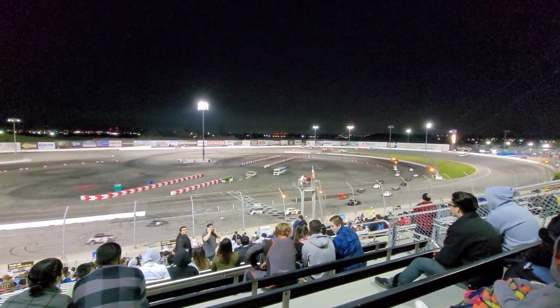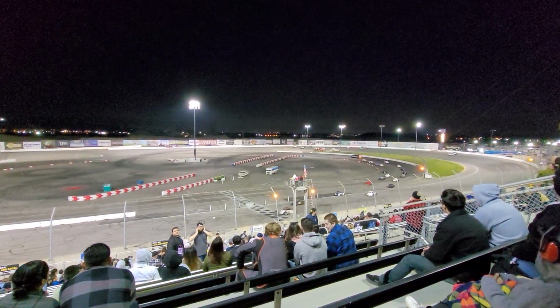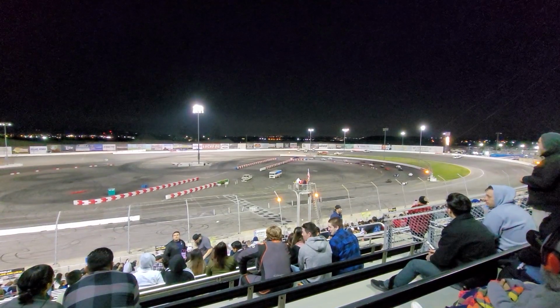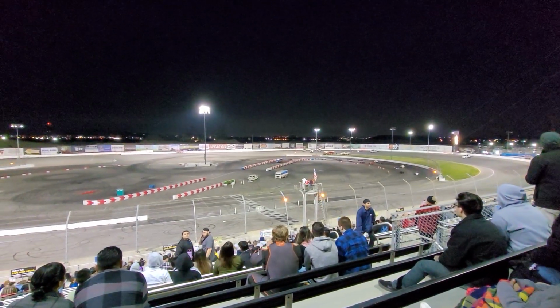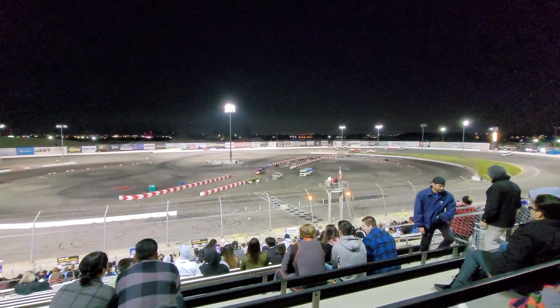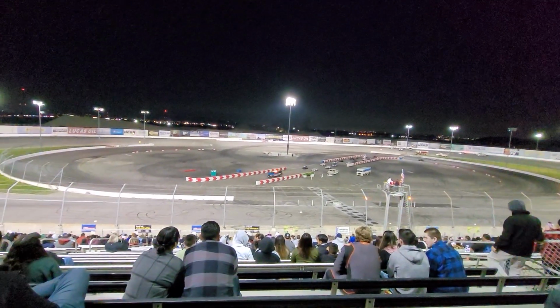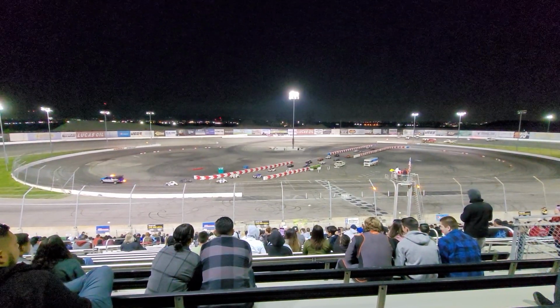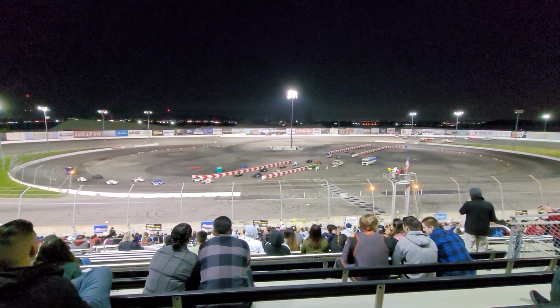The 77, starting 11th, Casey Phillips, and the 22 of Chad Hatton. 27 is David Shelley, and the 72 of Mike Vanderlyn. Starting in the 15th spot, the 18 of Tim Spurgeon, and the 48 of Brennan Lester. Row number 9 gives us the 14 of Rodney Shug, and the 08 of Raymond Casey.